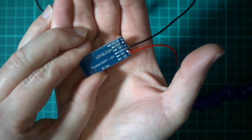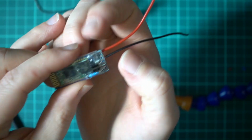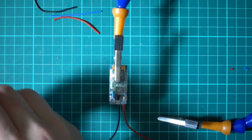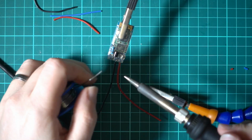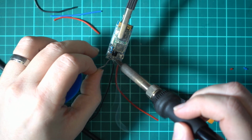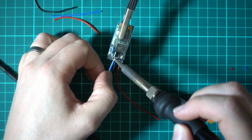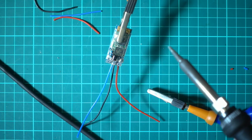So all we have left to do is the SmartPort, which again is going on this little spike here. Because this is a bit of a pain, you might not be able to see it so well, but I need to see it a bit more than you do. I'll show it when it's done. So we'll tin up the leg. This is already tinned. I know it's not the best way to do these joints, but there we go.